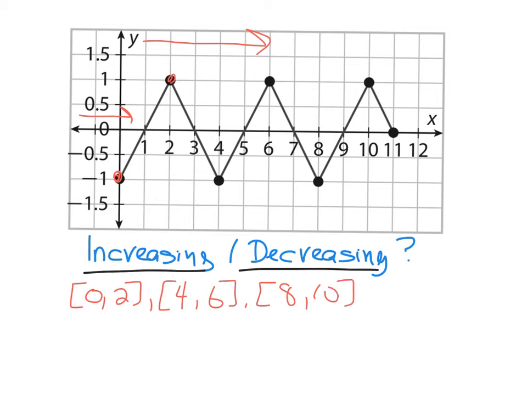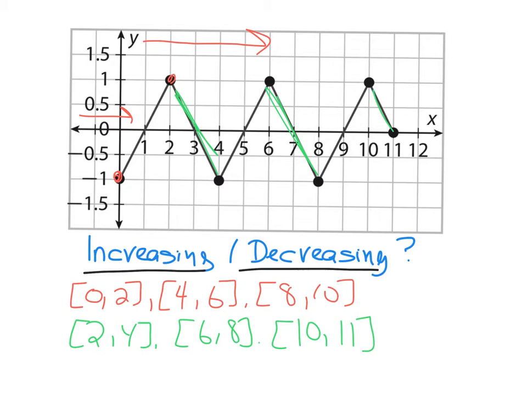That's where it's going up, where it's increasing. Okay, decreasing means where is it going down? Well, it's going down here, down there, just the downhill parts. So it's decreasing from 2 to 4, from 6 to 8, and from 10 to 11. All right, and that's where it's increasing and decreasing. You could also use parentheses on those. It's not as big a deal there because we're not trying to figure out if it's positive or negative. It's just the end of the decrease or the beginning of the decrease.